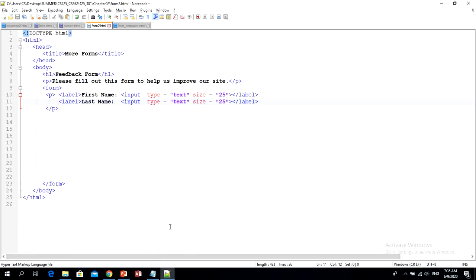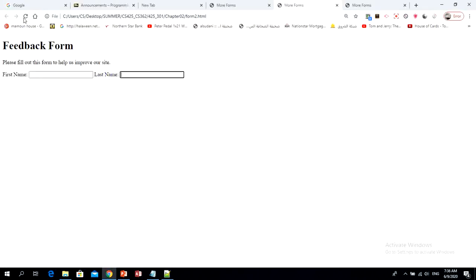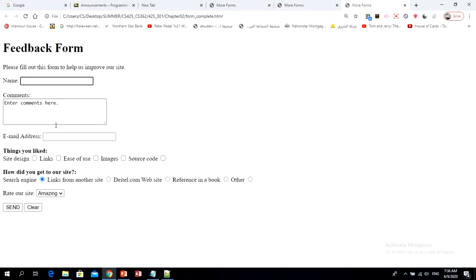All right. So now let me just follow the instruction from the previous one and make this one just name, and then refresh to see this is name, because I would like to follow this instruction here to create this form.